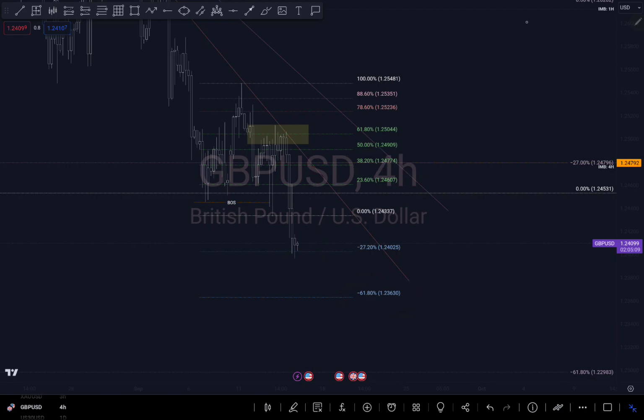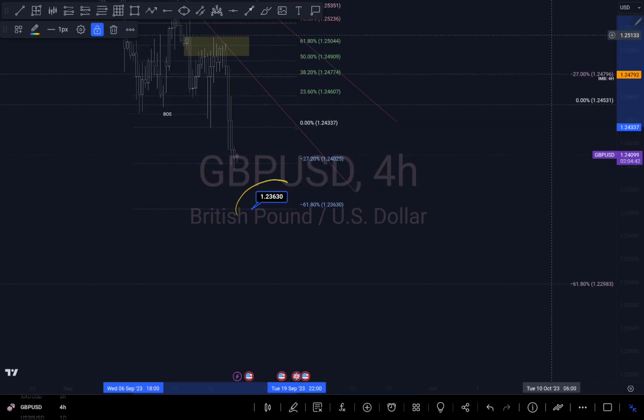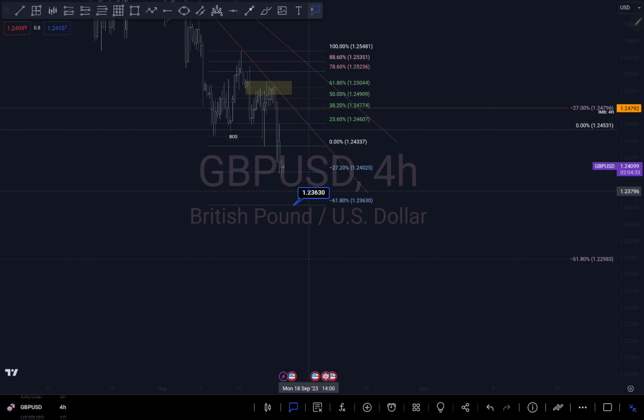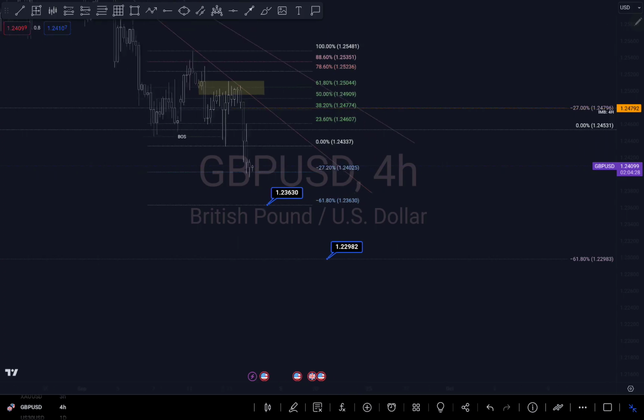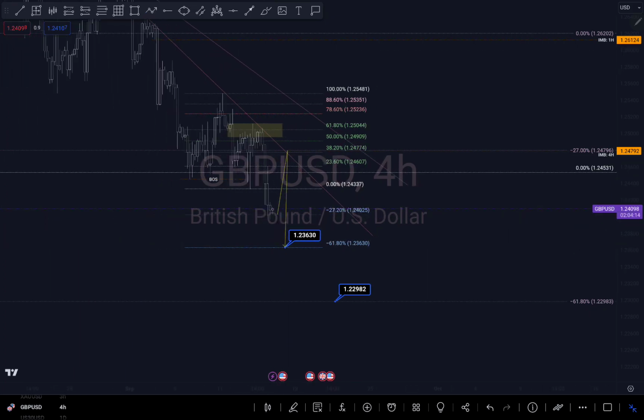My next target will be around this area. As long as we are going to the downside, my mini target will be here, but the overall target is still here, like I said. But we just have to take it one step at a time. I can come here and draw my overall target, which is around that area. So there's a possibility for us to come up here a little bit, give a touch, and push to the downside. So that's my scenario on GU, guys.